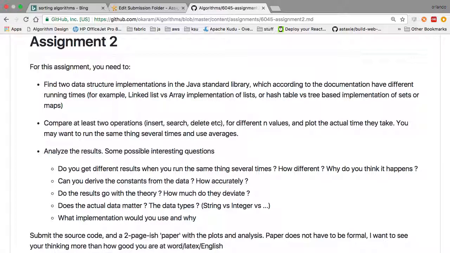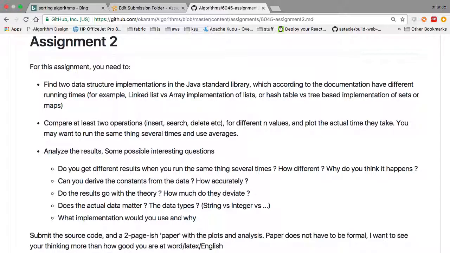Or with a set or a map, you can have hash table implementations versus tree implementations. And those, as we'll see, are supposed to have different O notations for the operations.